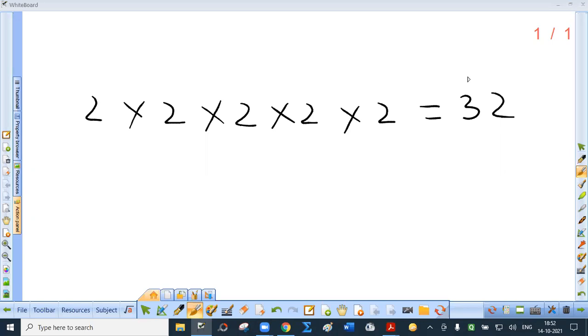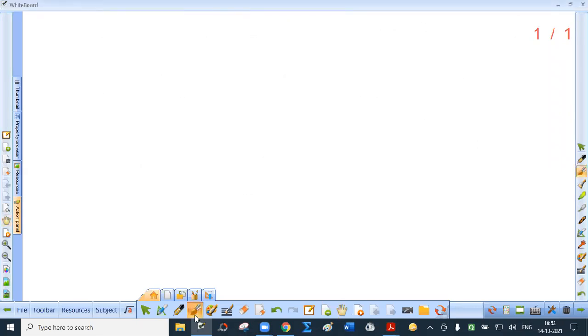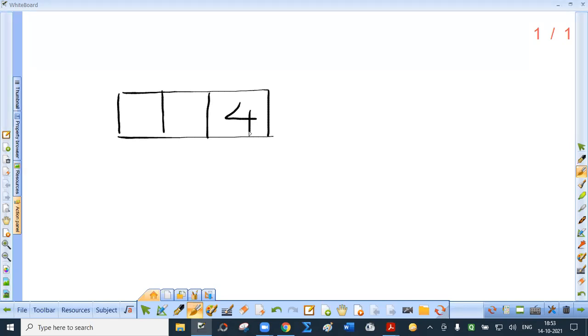See, between 100 and 1000 means 3-digit number. Now, to form a 3-digit number, we can use digits 0, 1, 2, 3, 4, 5, 6, 7, 8, 9. Any one of these 10. Now, what is the condition? That there should be 4 in the units place. Do not write. I'll dictate the solution afterwards. So in this process, I explain solution of each sum twice. See, this digit has to be 4 strictly. Means units place can be filled in how many ways? One way.